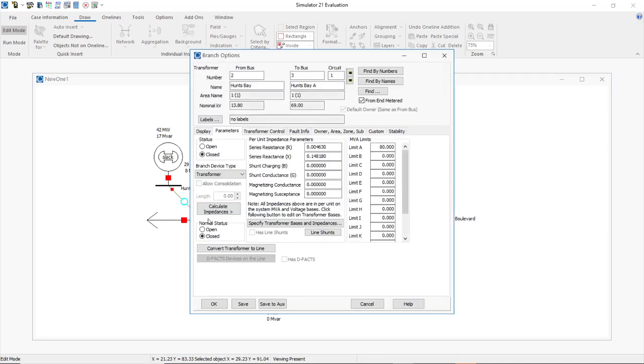So we'll use the same data again. Series resistance of 0.00463, series reactance of 0.14810.